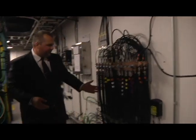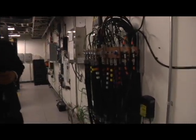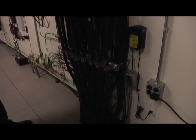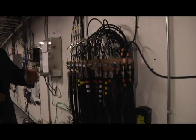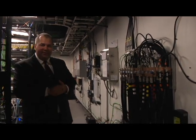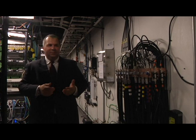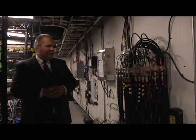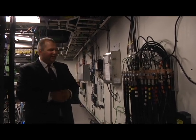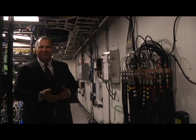And then lastly, behind me, we've got all of the antenna runs. So these are the antenna cable that's coming to us from the tower. You'll notice that they all have grounding equipment here to protect us in the event of any lightning strikes. I am happy to say that last year on July 3rd, we actually had a witnessed lightning strike of our tower, and we had absolutely no damage to our infrastructure here. So the tower's been tested and it survived the test.